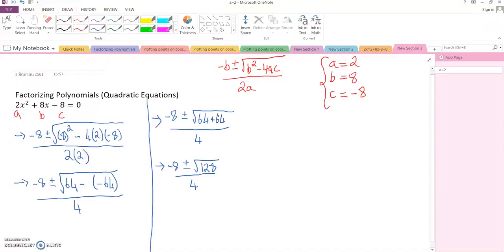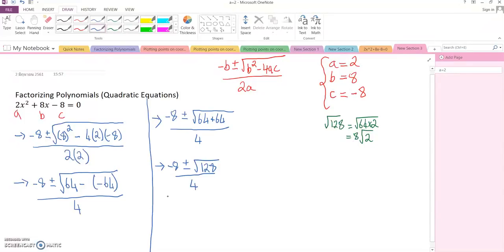Now we will be simplifying the square root of 128. The square root of 128 can also be written as the square root of 64 times 2. If you're not sure about this, you can also solve it by factorizing using the factor tree method. If you're not sure about that, I will be making a video on it soon. The reason I use 64 is that when we bring it outside the root sign it gives us an exact value, because square root of 64 is equal to 8. So we can write this as 8 root 2. So instead of root 128, we will be writing it as 8 root 2.